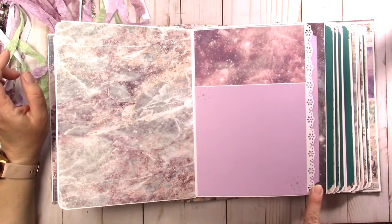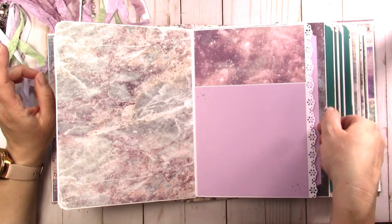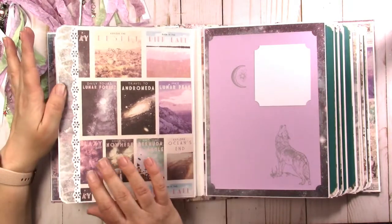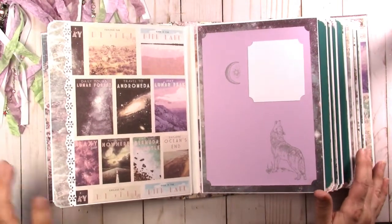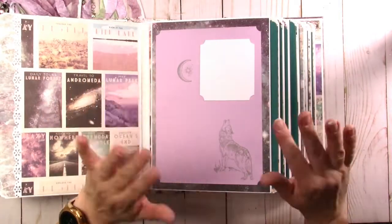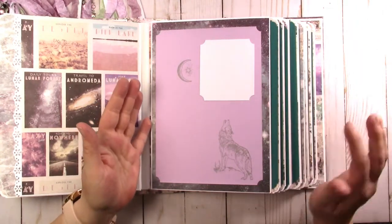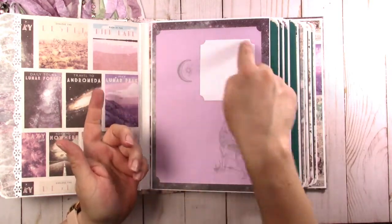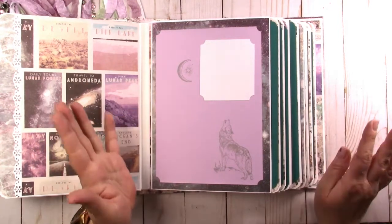This is a punch from Martha Stewart, and I don't remember what it is. This is a swing, opens. So I guess this is actually on the back of this page, which I didn't think that I did any backs of pages, but I did. And then this to me was looking kind of plain, and it folds out like, I don't know, 5 times or something. So I thought on the front of this, I would mat it. If I had thought about it before, I would have cut out the pattern paper in the middle to have a little bit more pattern paper, but I didn't think about it till the end.